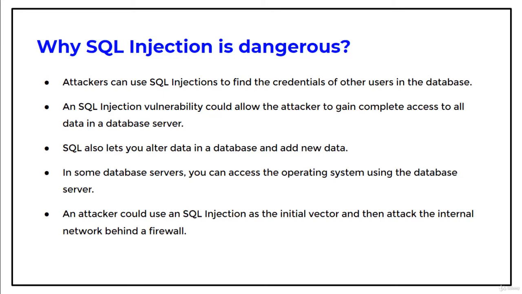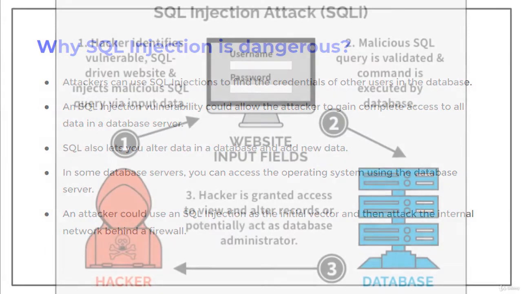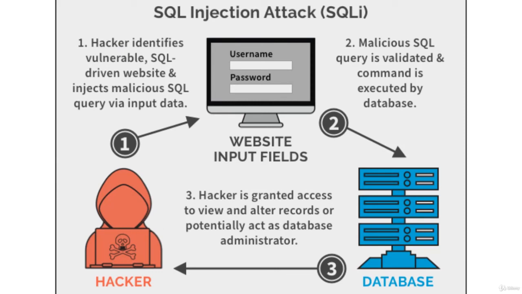So how does an SQL injection attack work? A developer usually defines an SQL query to perform some database action necessary for the application to function. This query has one or two arguments so that only desired records are retrieved when the value for the argument is provided by the user. An SQL attack plays out in two stages: research and attack. In the research phase, the attacker provides random, unexpected values for the argument, observes how the application responds, and decides on an attack to attempt. In the attack phase, the attacker provides a carefully crafted value for the argument. The application interprets the value as part of an SQL command rather than merely data, and the database executes the SQL command as modified by the attacker.